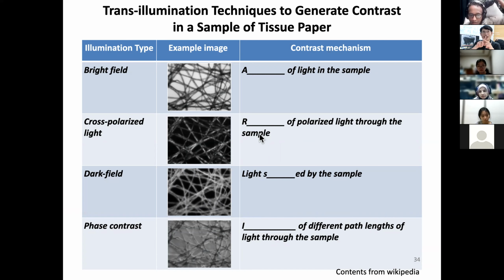Refraction. Refraction is a kind of change of direction. It's kind of close, but we are talking about polarization. That's a direction of the electric field. So if polarization doesn't change through the sample, it will all be blocked, because you have this polarization coming onto the sample and then the other orthogonal polarizer, and you have an image. So nothing will show up, but now the sample somehow changes the direction of polarization.